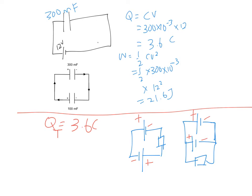So in our case, we are connecting negative to negative, positive to positive. You have no choice, because the moment you connect this capacitor to this capacitor, the electrons will flow from the negative to here, so both will be negative. Then you repel the electrons from here to here, so both will be positive. It's not like you can choose to connect them in series. The moment you connect an uncharged capacitor to a charged capacitor, they will distribute their charges, negative on the same side, positive on the same side, so therefore they will be in parallel. Because they're connected in parallel, the total capacitance is easy, you just add up both. So 300 millifarad plus 100 millifarad, the total capacitance will be 400 millifarad.